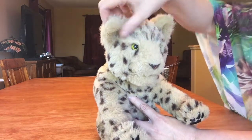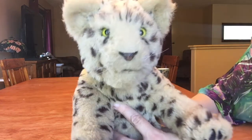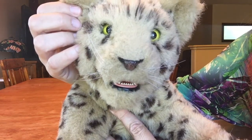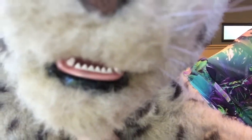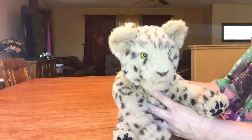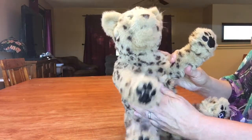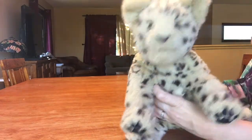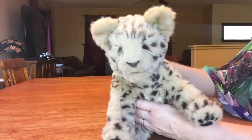So as you can see, he moves his eyes. He's got some sensors, I think, in his ear. Opens his mouth, which is just freaky. Let's do that again. I don't know if he has sensors anywhere else. He's very cool. I don't think he's nearly as complicated as the For Real Friends stuff. I have a feeling he's just animatronic in the head.